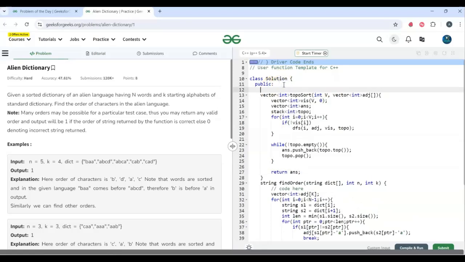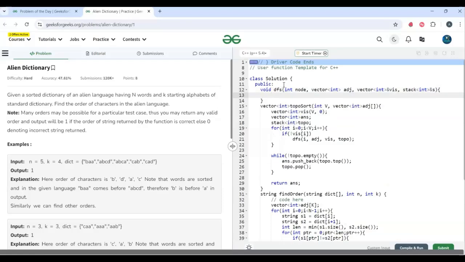So let's write the function for the DFS function. It takes the node value, it takes the adjacency list, it takes the visited array, and it takes the stack. We are sending the stack as a reference value, as we need to use that stack in our function.